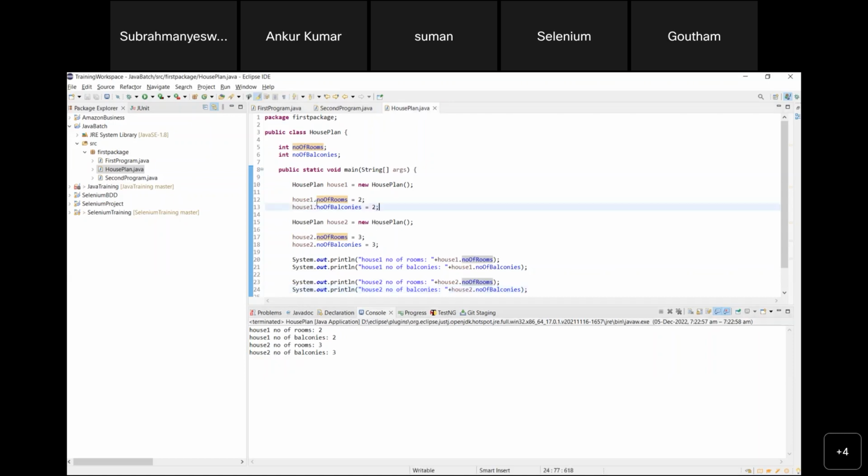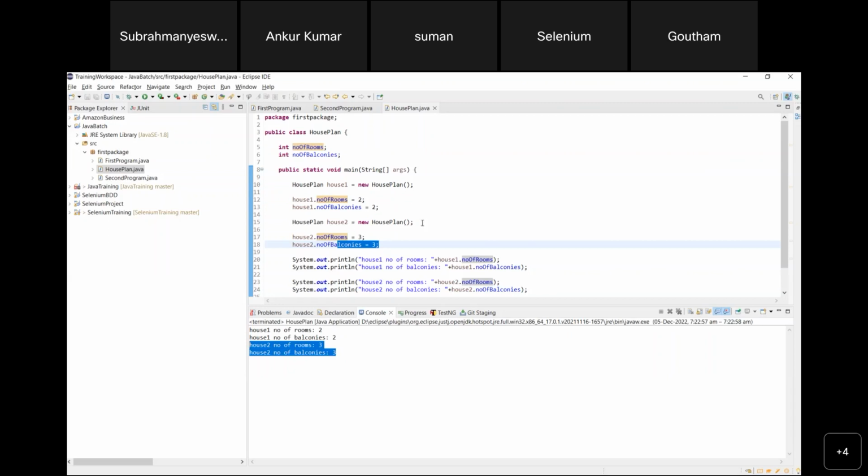Properties are nothing but these variables that we have created. If you see house1 and house2, they differ in the properties. That means they differ in the variable values. The first object contains 2 rooms and 2 balconies. The second object contains 3 rooms and 3 balconies. That means the objects may differ in the properties and also functionalities. Functionality is nothing but methods. We will see them in future.